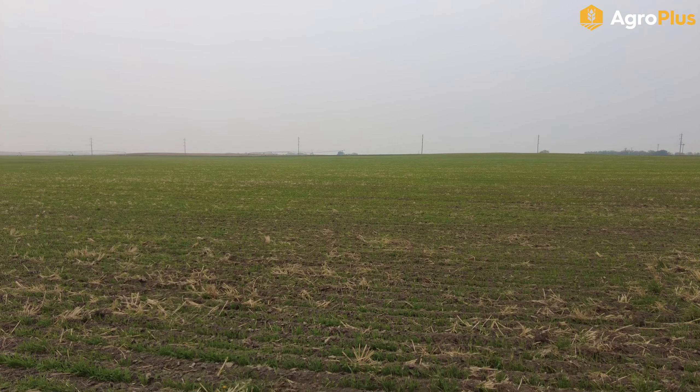Here in this field of barley we have a patch of volunteer canola getting chewed up pretty good by flea beetles — which is kind of nice because this is a weed in this situation. You can still see a flea beetle on this leaf — it looks like just a normal crucifer flea beetle with no sign of striped flea beetles in this area so far this spring. But if this was an actual seeded canola field you would be at or around threshold, and if feeding continued unchecked it could be pretty severe. Keep an eye out on your canola fields — treated seed is showing very little feeding at the moment, but the volunteer is starting to get chewed on pretty good.